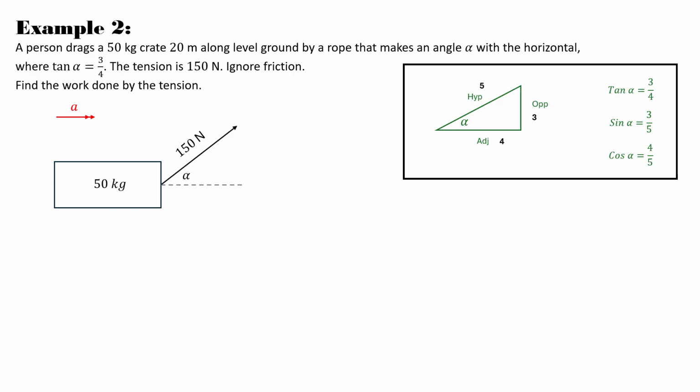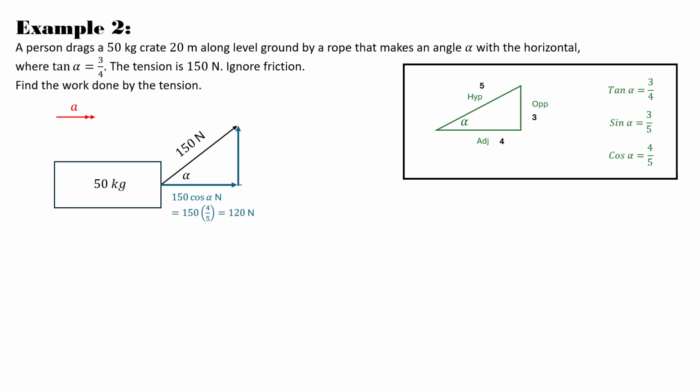Now, we need to think about, okay, our movement is horizontal, so we can only deal with forces that are perpendicular and parallel to that movement. So let's resolve that tension into its parallel and perpendicular components. Now we can see I've made a nice little triangle, and our bottom side here is going to be the hypotenuse, 150 times cos alpha newtons, and that works out with my nice 4 over 5 that we've already calculated earlier. We're getting 150 times 4 over 5, and that gives 120 newtons.